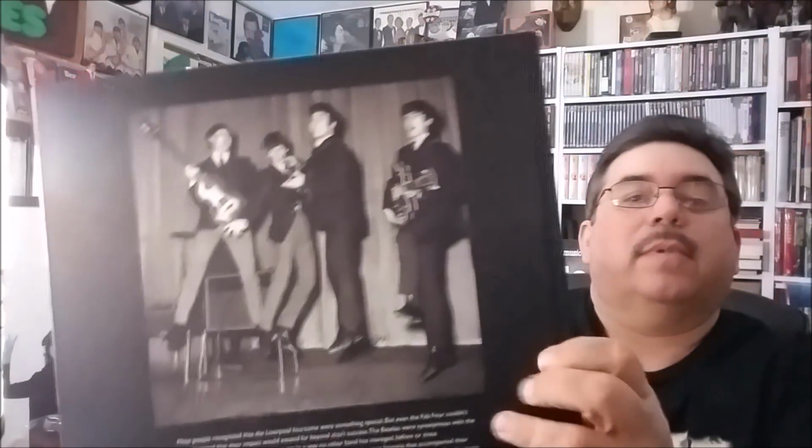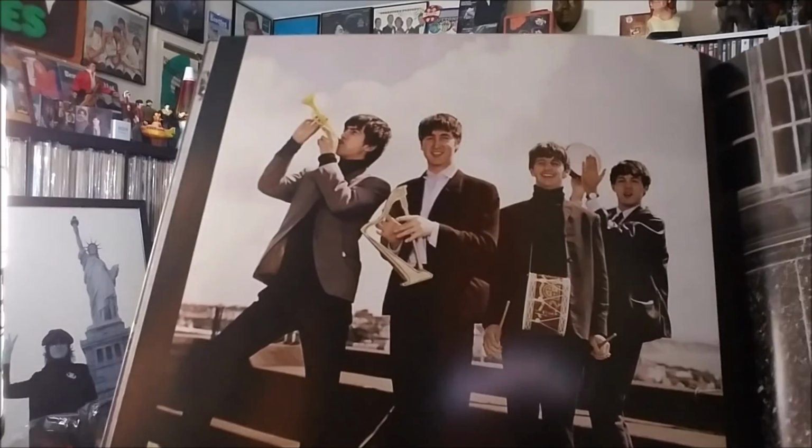Okay, the final book that I have here, it's called The Beatles by Tim Hill. Large size book. You know, when you collect stuff like this, the Beatles, there's no end to the amount of stuff that you can get. You know what I'm saying? Books just never run out when it comes to Beatles. Okay, so that gives you some idea of the books. Add them to my ever-increasing book collection of the Beatles.